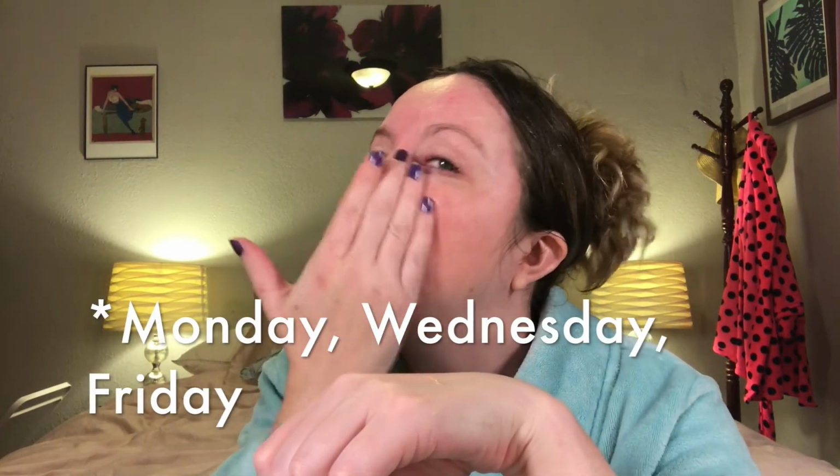Next up, I'm going to use the Medik8 Crystal Retinol 6 straight onto my skin. I have cleansed before this. I don't have anything else on my skin, so we're just going to use a pump and a little bit all over my face. I do this usually on Monday, Tuesday, Wednesday. It's easier to remember, 3 times a week. I do 3 times a week because I'm in my 30s. If I was in my 40s, I would do 4 times a week, and so forth.